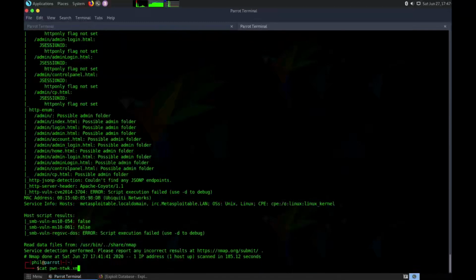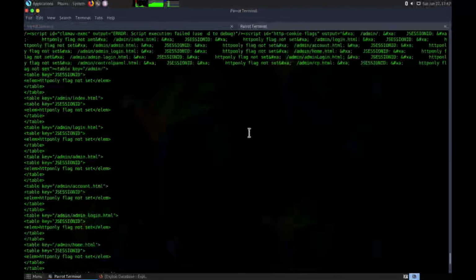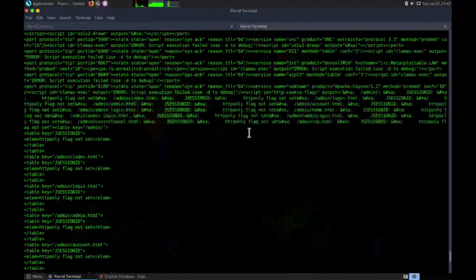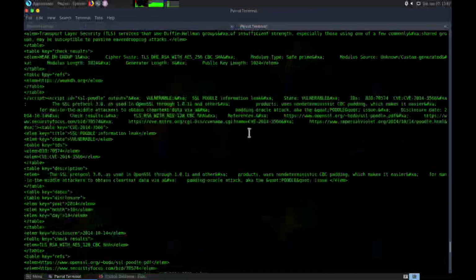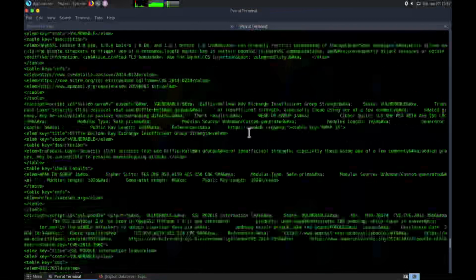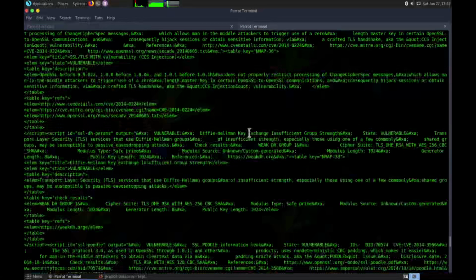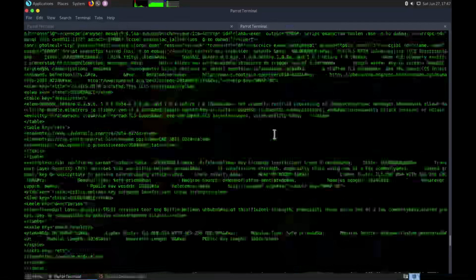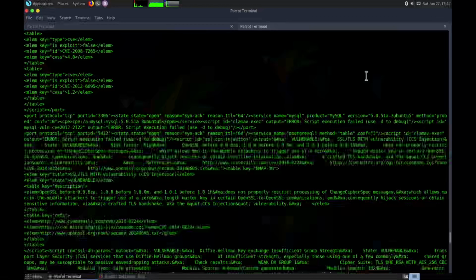And the XML format is really handy for importing into different tools, because GreyHat is one of the tools out there that you can use. It's a report generation and pen test collaboration tool, and you can import all of your scans into it. And so you can see it's got these tags on there. If you have the right kind of plugins, you can open it up in your browser, and it gives you a nice view of the results of your scan, and it's kind of color coded, which is kind of nice. And there's some tools you can convert it to HTML as well.